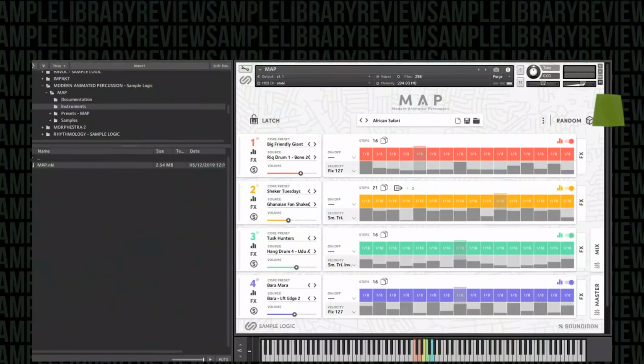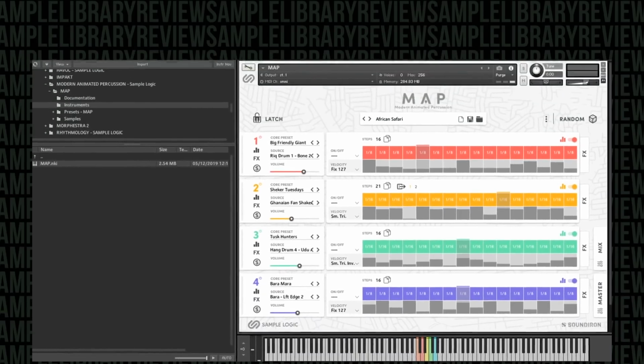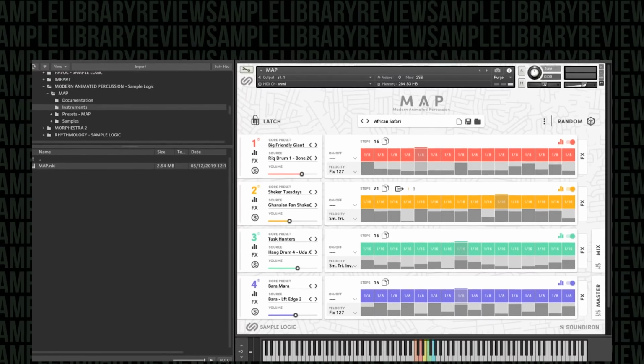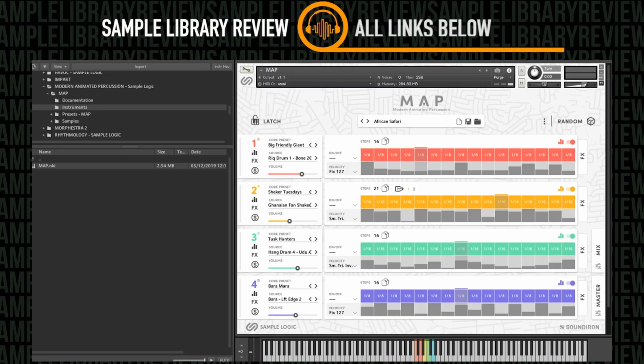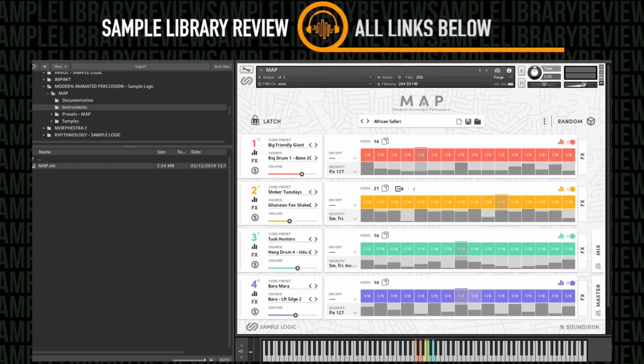All right, very exciting here today. We've got a new instrument, a Sound Iron Sample Logic collaboration. Two great developers. I love what these guys are doing. And this engine looks to use the strengths of both developers: super great sample quality and techniques that Sound Iron uses, and an embellishment off of the engine that Sample Logic has developed.